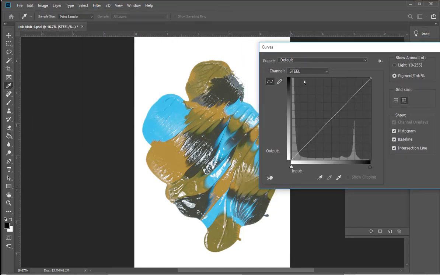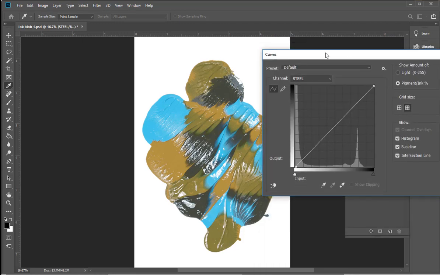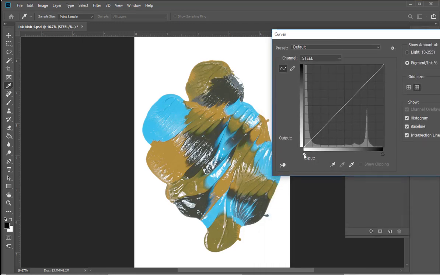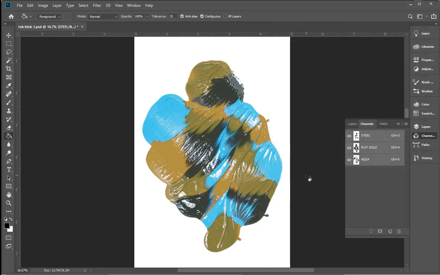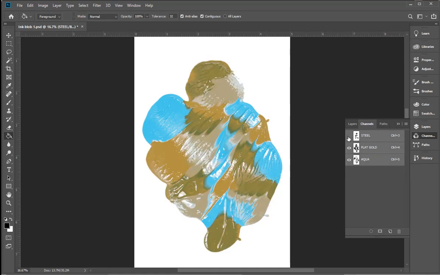Okay, so here's the histogram for those three spot channels. And again, I want to pull some of the steel out of the highlights. You can see it change a little bit in the art. I try to do maybe 2 or 3, and then I darken it up a little bit. That's been just about all that I needed to do, really. Flat gold too, if you need to. But again, the only thing that I really changed when printing onto that Nina paper was the steel in the highlights a little bit, and then darkening it up a little. And that was pretty much it. And that's it, all ready to go.